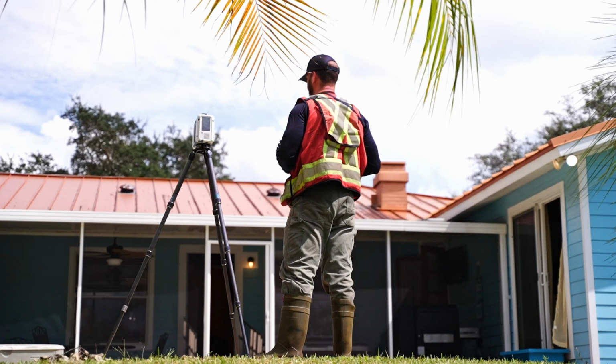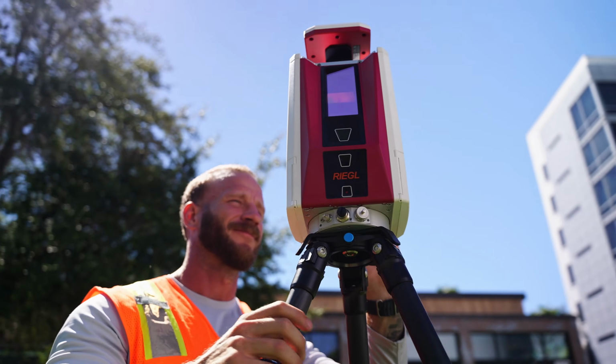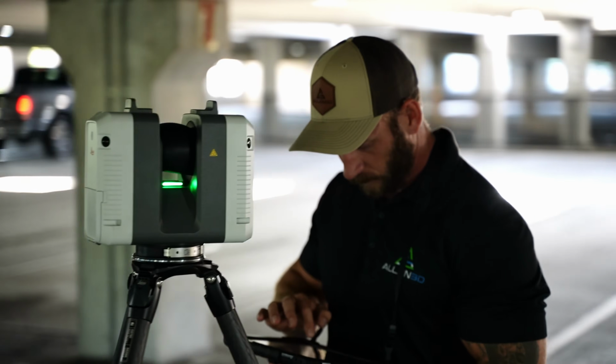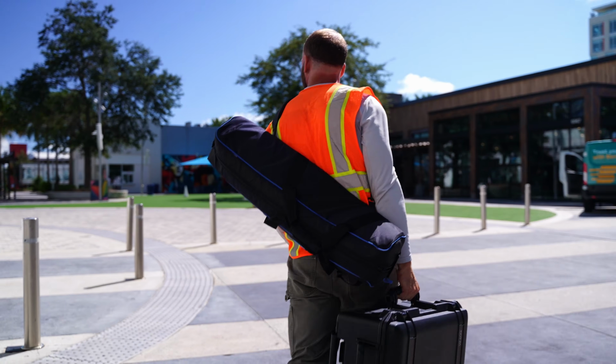Today's video is essentially a quick 101 introductory to terrestrial laser scanning, what it is, why it's used, and most importantly, how it's done. Because we're just covering the fundamentals, this is designed for those new to terrestrial scanning. Maybe you've used it a few times and just want a couple tips and tricks, or maybe you've never used it before, but you've seen it or heard about it and are just curious. Let's get after it.